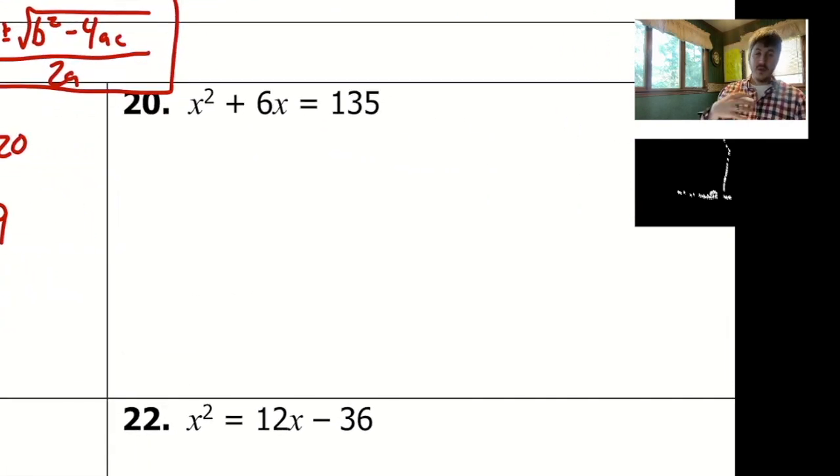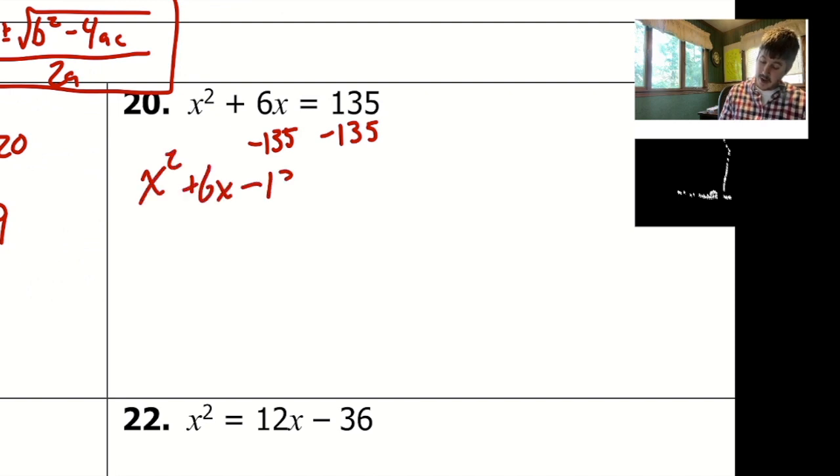Then we get to number 20. The only problem with number 20 is you can't just jump in and start factoring. You might want to, and find numbers that multiply into 135. One thing that has to be true whenever you're solving quadratics, which is different from pretty much every other equation you've ever done, is the equation needs to be set equal to 0. You don't get x squared by itself because you have two x terms. You have an x squared and this x term. So the trick is get everything on one side. So you actually have to subtract 135 first before you do anything. So you have x squared plus 6x minus 135 is equal to 0. Then we're going to factor this.